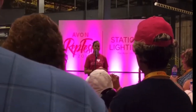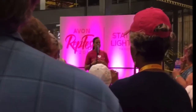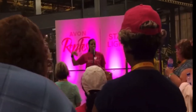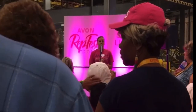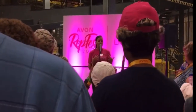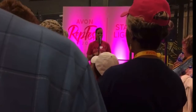Currently, I am a supervisor over the merchandise control area. So we are responsible for making sure that all of this inventory is in location so that the pickers are able to pick and fulfill every single one of your orders. I'm also a supervisor over the quality assurance area. Unfortunately, you guys will not get to see the quality assurance area, but I will get to talk to you a little bit and give you an idea about what we do in that area, okay?